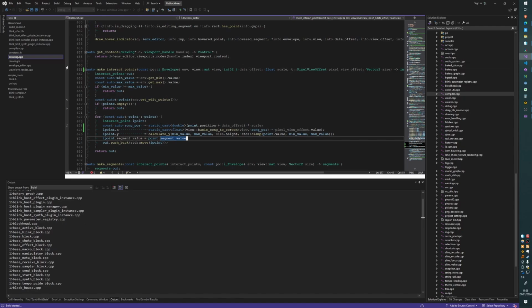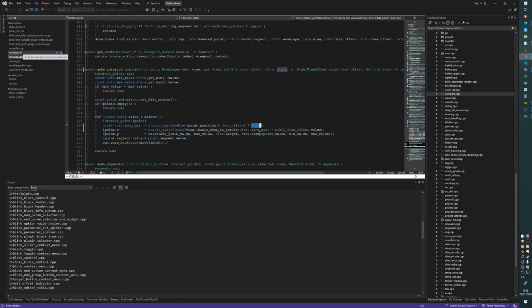Now this is going to desync. As soon as I click to create a point, it's going to be off from where it should be. Because I also need to account for the scale when I calculate where the point is being created when the mouse is clicked.